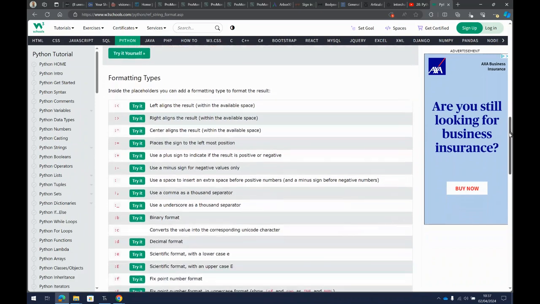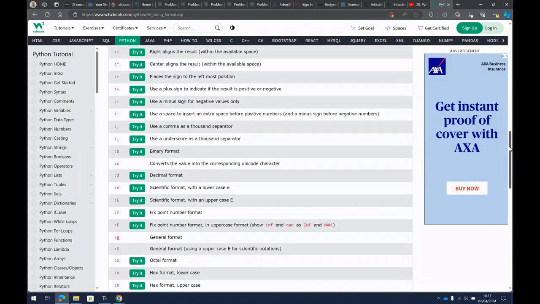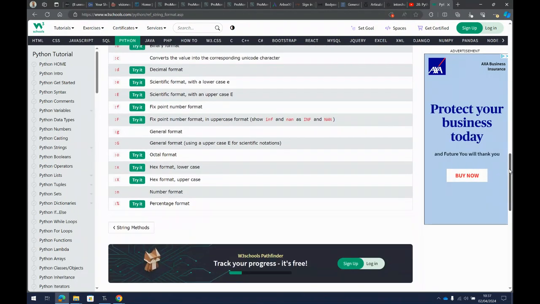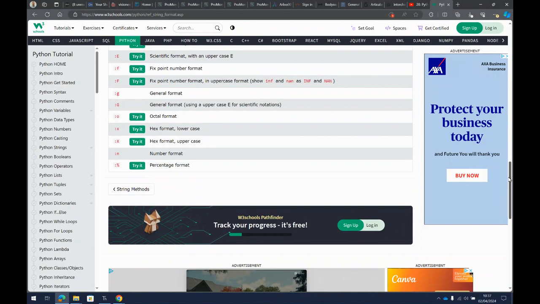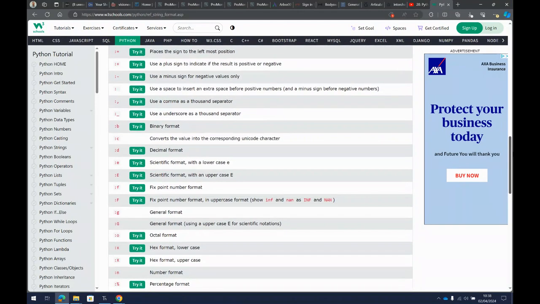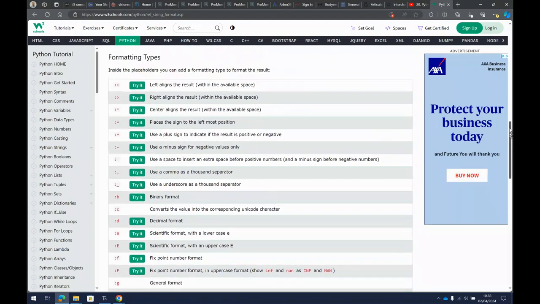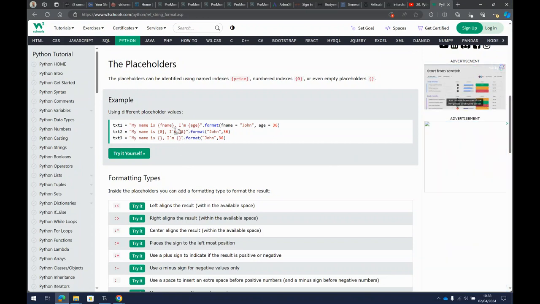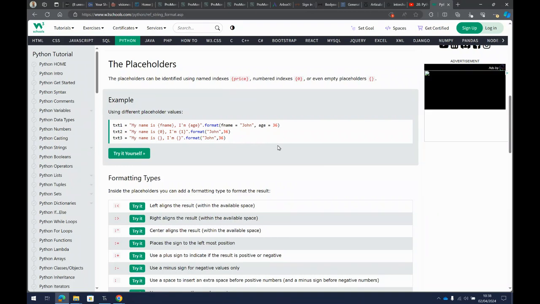Align them left, align them right, center, how many decimal places, whether it's positive or negative, if it's in binary format, decimal format, the number of decimal places, fixed points, etc., etc. So there's loads. So if you see something in Python and it looks like a string, but it has all these strange brackets in it, and all these different things, it's because someone's formatted that string so it appears in a certain way. So just be aware that you will see this, and it is probably worth spending a little bit of time looking at how string formats work, just to understand what all these dots and squiggles mean.